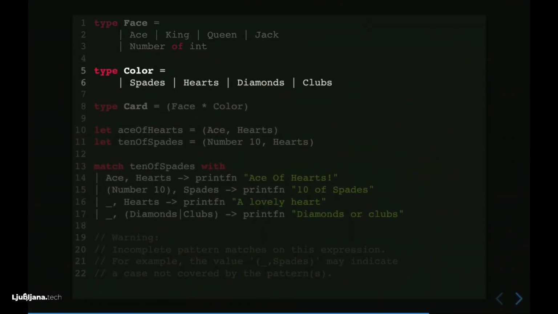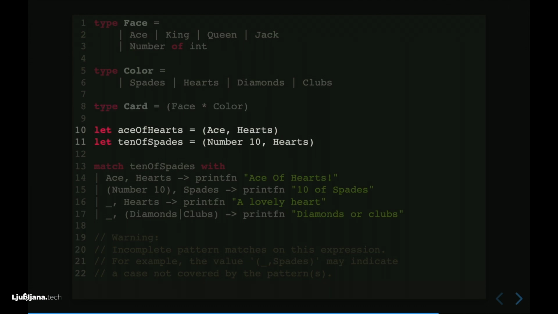And then for color, we have a similar situation: spades, hearts, diamonds, and clubs. And then we have a card. So this is now our playing card. And it's a combination of a face and color, okay? And face can take any of the values above, while color can do the same, but only for the colors. This much, I hope it's clear, right?